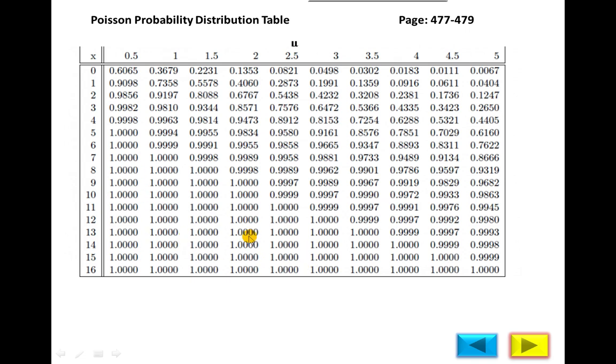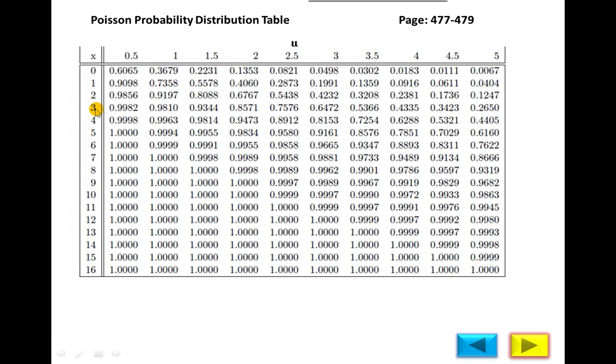You can observe from the last values that all the values are 1, 1, 1, 1. So we will select this column according to the data, and the value of x from this column according to the condition, and the procedure will be the same as the binomial. Why? Because the value of x equal to 0 indicates the probability of x equal to 0. If you take x equal to 1, this is the probability from 0 to 1, not only 1. For exactly 1, we will subtract the previous value.